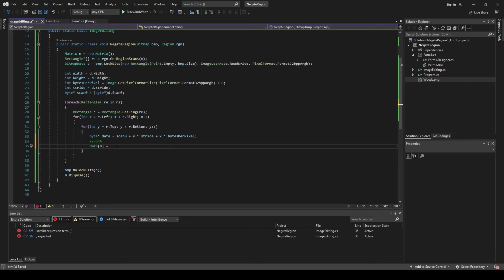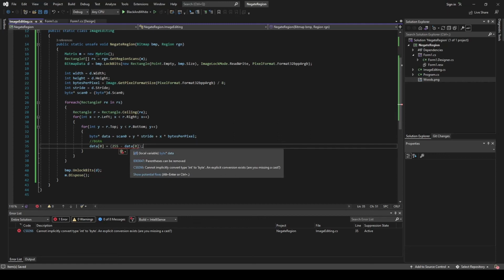But it doesn't actually matter, because for negating stuff, if you think about it, if you negate white and black, so black is 0, well 255 minus 0, that's white, and white is 255, 255 minus 255, that would be 0, which is black. And you can check that it'll work for everything. So it's just 255 minus the color that's already there will give you the negated version of that color.